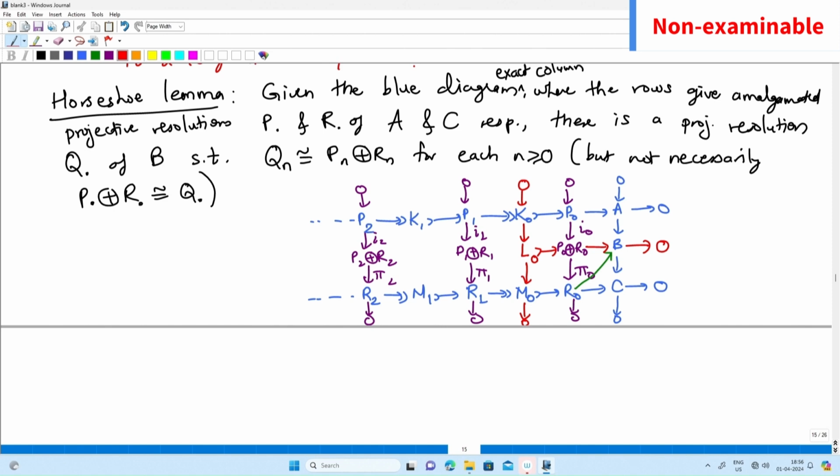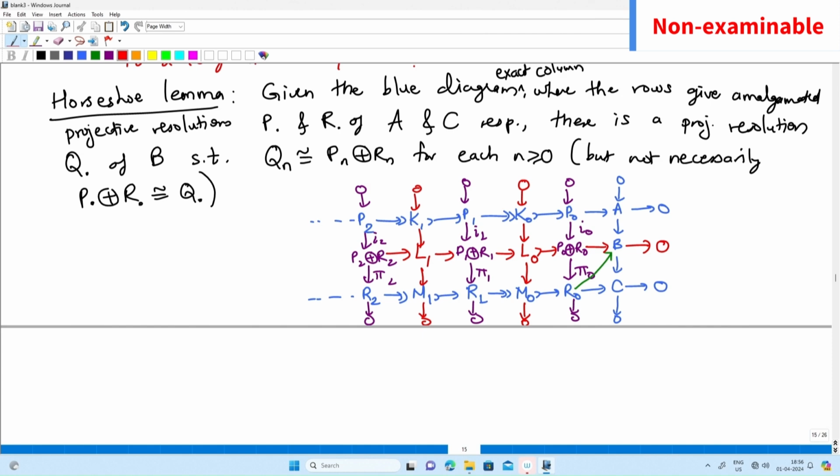Okay, now hide this part, hide this entire part, and imagine that this were your A, B, C, 0. Now you can repeat the process. Now once again this L0 to M0 is surjective, so therefore you will have a map here, and then you take the sum and you can continue this diagram backwards. Okay. And that's how you obtain the middle part.